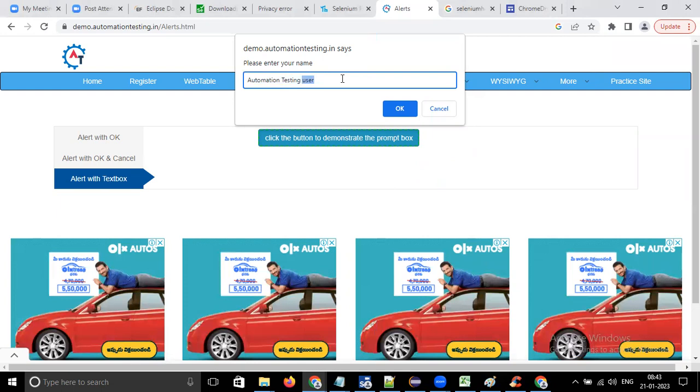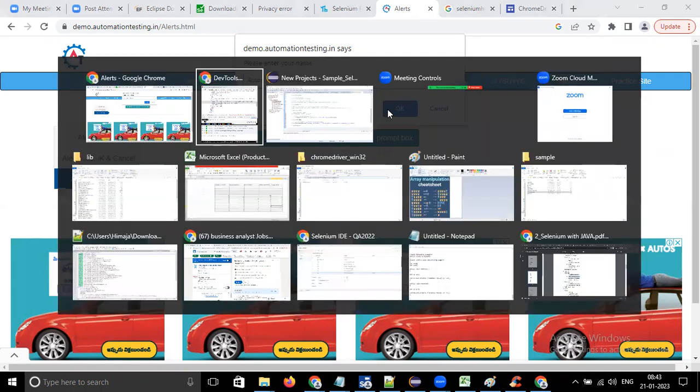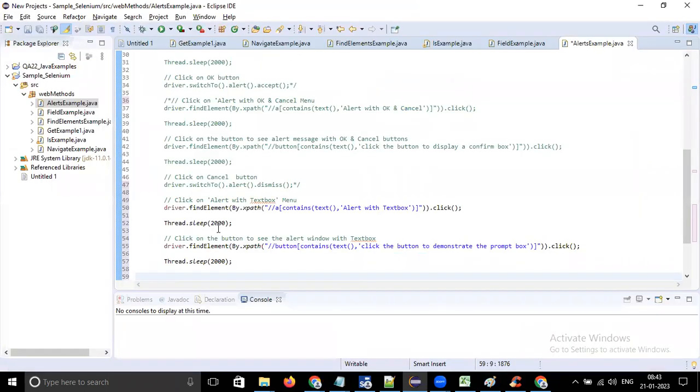How to define? Okay, maybe this one is not inspecting the element properly right now. So I'll try to get another page for this one to understand how it works. But as of now, I'm just clicking on OK button for now in this area, with the same text.